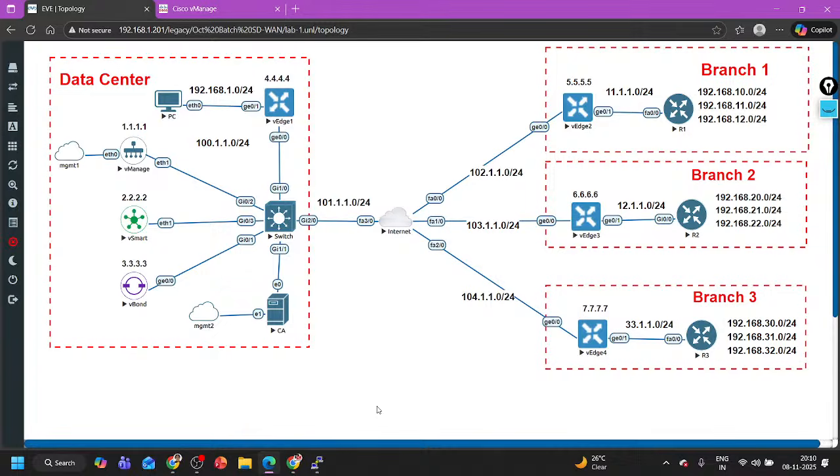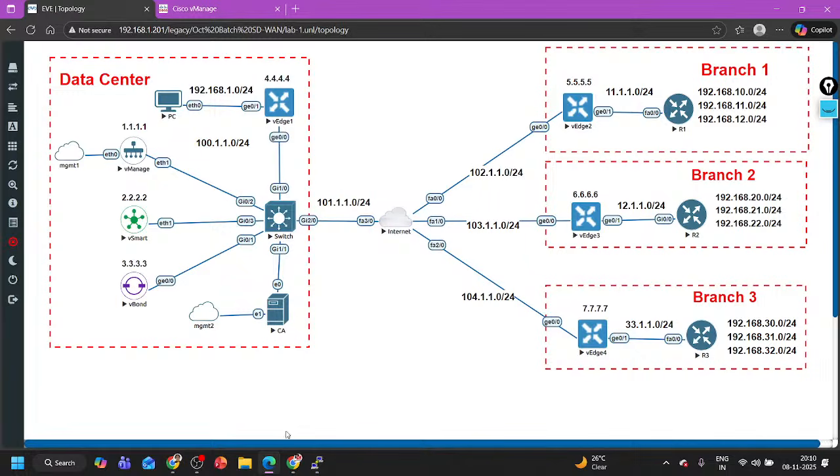I had also told you one thing, that for now we are learning control policy, and on Cisco we call control policy the topology. Topology means control policy on Cisco that we manage, and data policy means traffic rule. Both are categorized into centralized and localized. Centralized policy is going to affect the entire fabric, and localized policy is going to affect the local WAN edge device, right?